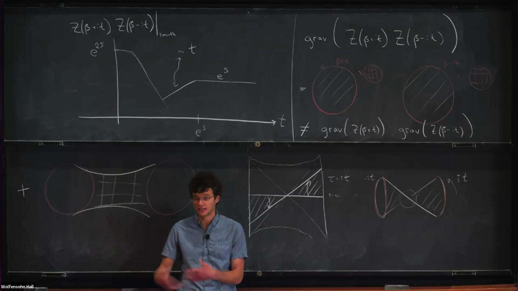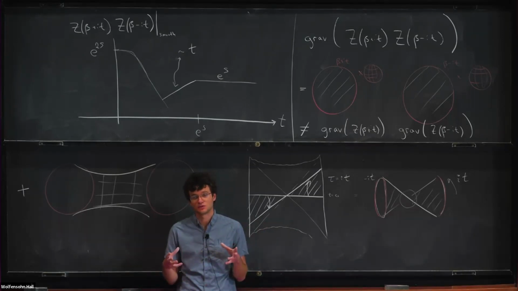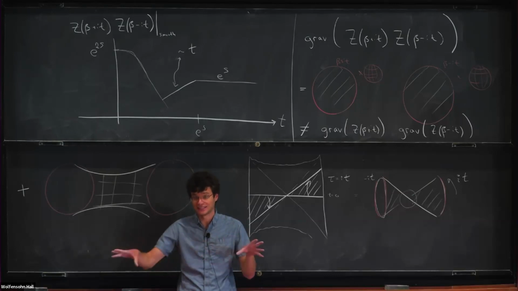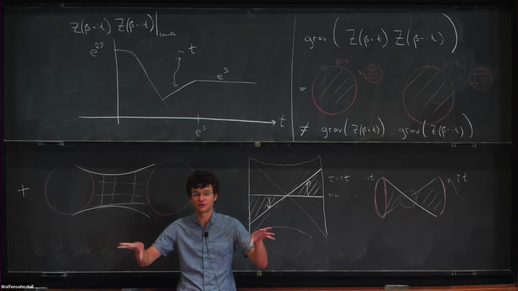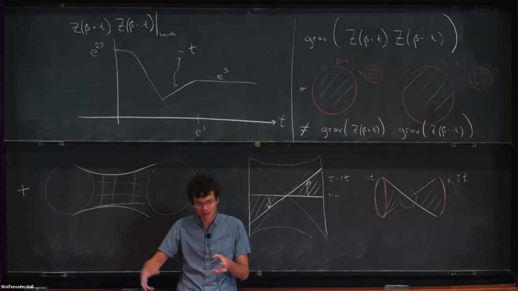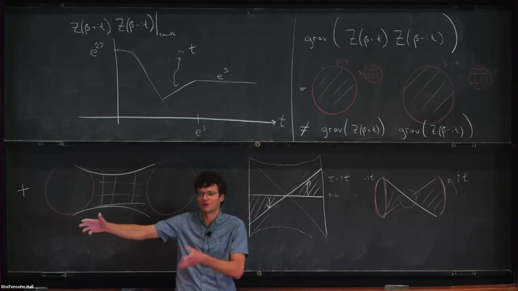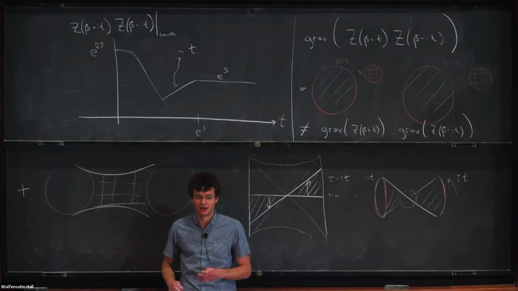So some techniques developed in part by Tom Hartman and others to compute partition functions, ultimately exactly for a given topology in 3D gravity, can be used to compute statistics of these matrix elements. And you find that they're approximately Gaussian with some interesting non-Gaussian corrections. And so that gives some kind of souped up theory of ETH, some kind of non-Gaussian theory of ETH associated to 3D gravity computations.